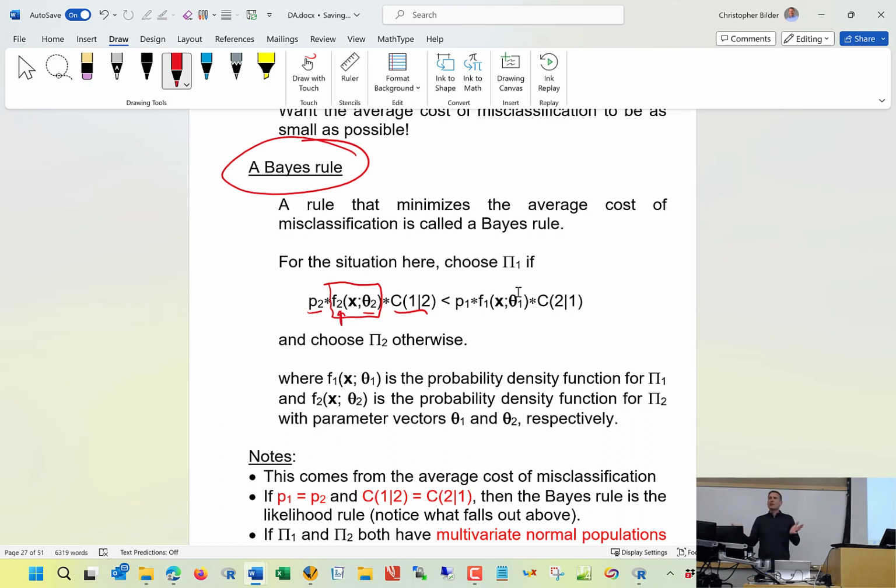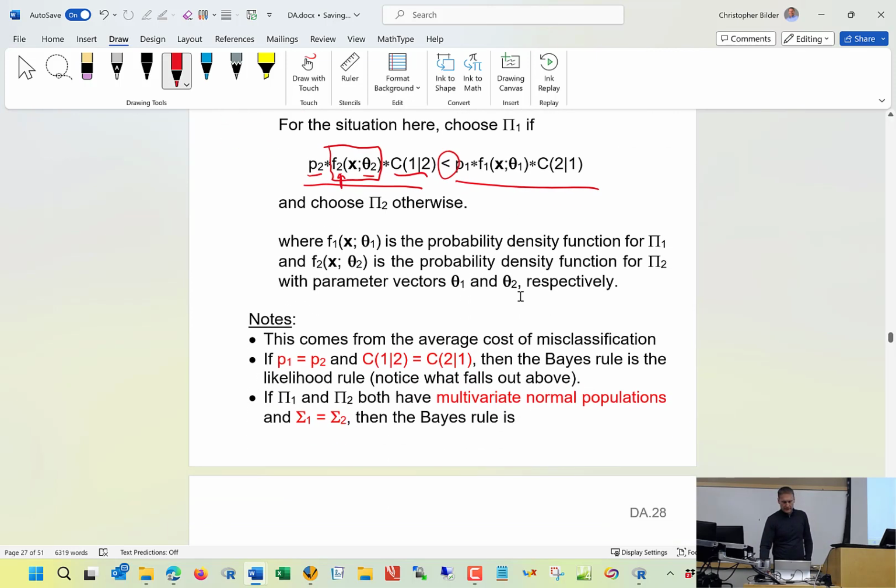If it was a multivariate normal, this theta 2 would basically consist of all your means and all your variances and covariances. That's all. And so what we would do is calculate this quantity on the left, calculate the quantity on the right. If it's greater, we classify it into group 1, otherwise group 2. This is a very general way of looking at things.